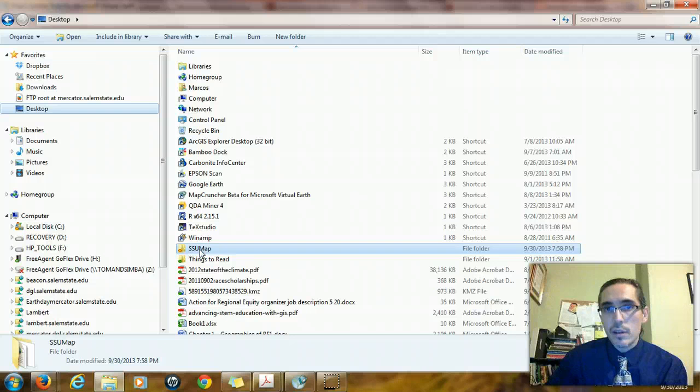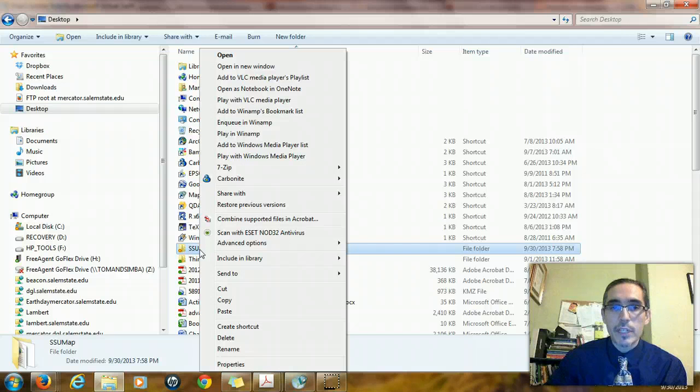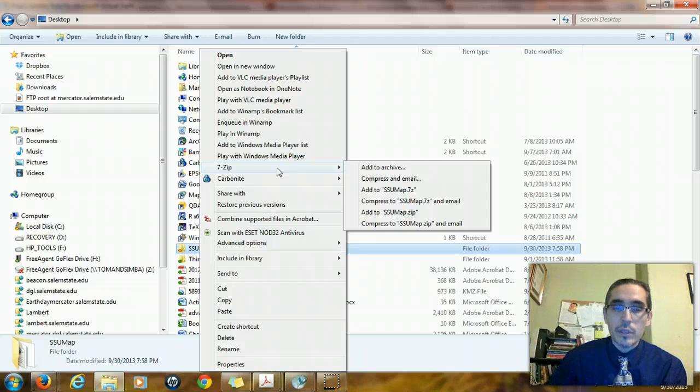And if you've installed a zipping program like WinZip or 7-Zip, or maybe you have a native zipping program and a compression folder in there, you should be able to right click on that particular folder that contains that stuff. And if you have, for example, 7-Zip, it'll give you that option there, and you can choose how you want to compress it.